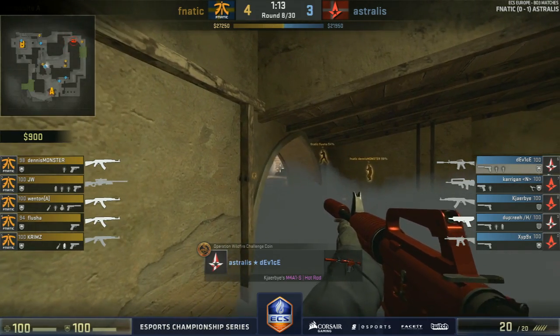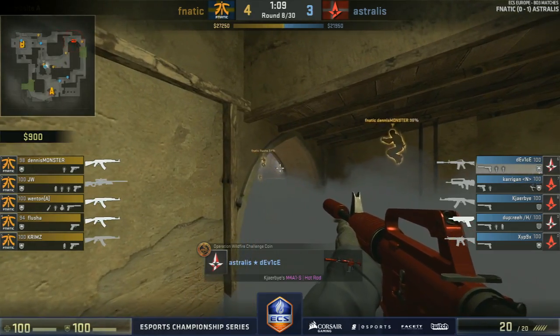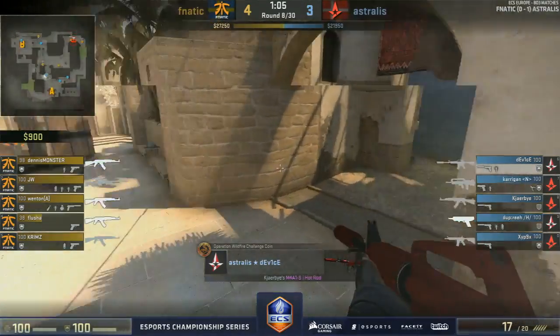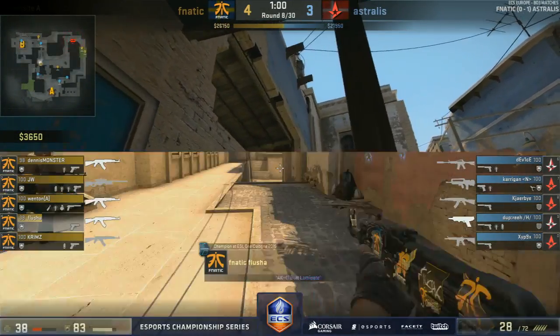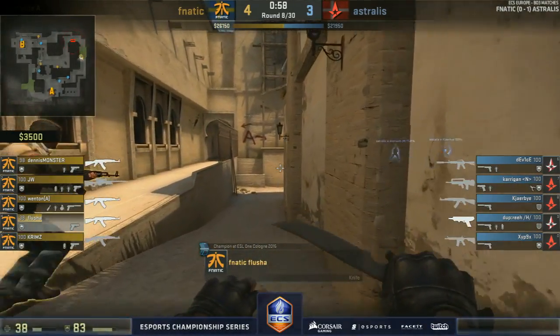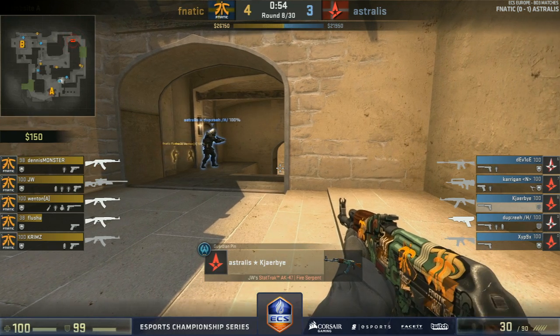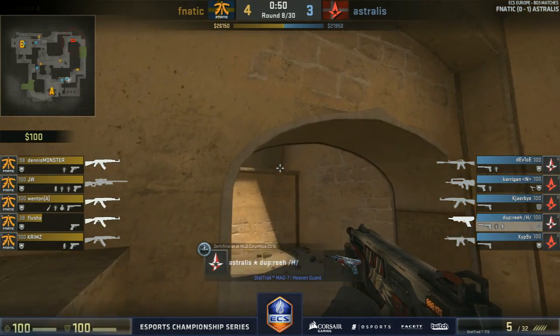But we do have Fnatic looking for an opening in mid again. They haven't been super strong on some of these mid takes. You know, Astralis have been fighting back just enough in a lot of rounds. It's going to come down to whether or not Fnatic can get that opening kill, though. Astralis have a nice forward setup here. This is exactly the setup I was talking about. This is what you can do.